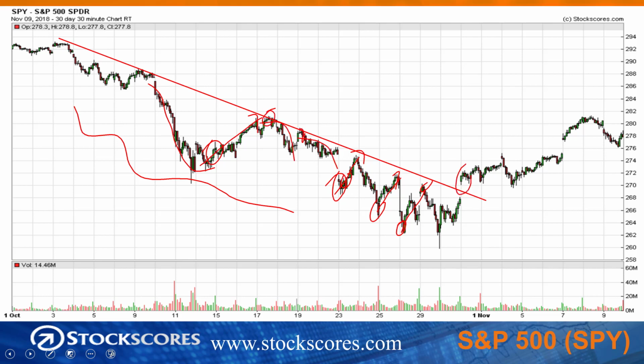Now, here we had a break of the downward trend line. So now that's a change of trend, and at that point, we can think about going long for a multi-day trade. And that has worked out fairly well. But again, along the way, we could define a trend line and say, here we're a little overbought and the market has pulled back to the trend line, and it's actually gone through it today, and I'm not sure if that indicates we're going to have a rough week next week or not. I'm not quite ready to say that because it broke down without pausing at the trend line. Usually you hit the trend line a few times before you break it, so we'll see if this is just a bit of a sideways move.